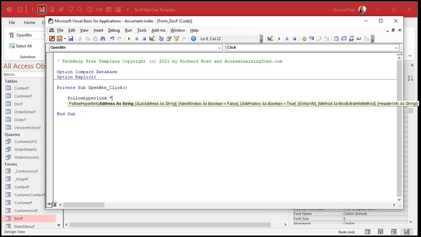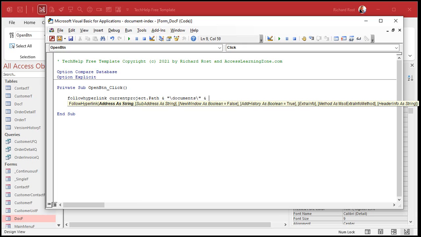Now, I could come in here and put in C:\whatever\Desktop\textfile.txt. But I don't want to do that. I want to replace that path with the current path that the database is in. So that is CurrentProject.Path. That's a special variable that represents the folder that your database is in. Now after that, I got the folder. I want to tack onto that \Documents. Now I'm in the Documents folder under the database folder.